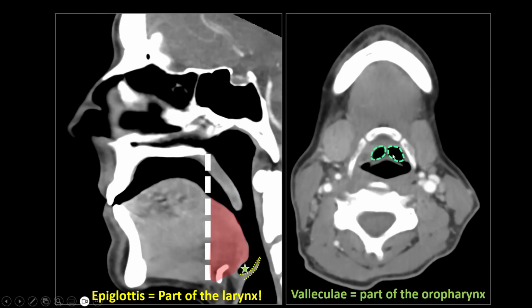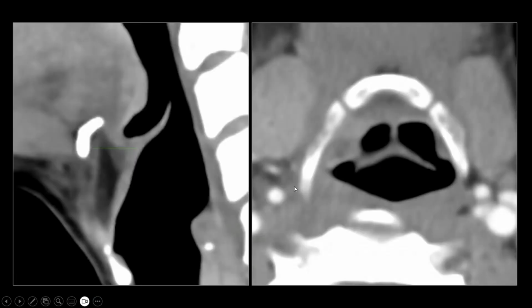Here we see the paired vallecula. We see the epiglottis here in yellow. And this small line is called the median glossoepiglottic fold. So it's a bit of tissue connecting the tongue base with the surface of the epiglottis. And here we have the pharyngoepiglottic folds on both sides, connecting the lateral pharyngeal walls at the level of the tongue base with the surface of the epiglottis. And so we get these two recesses located over here.